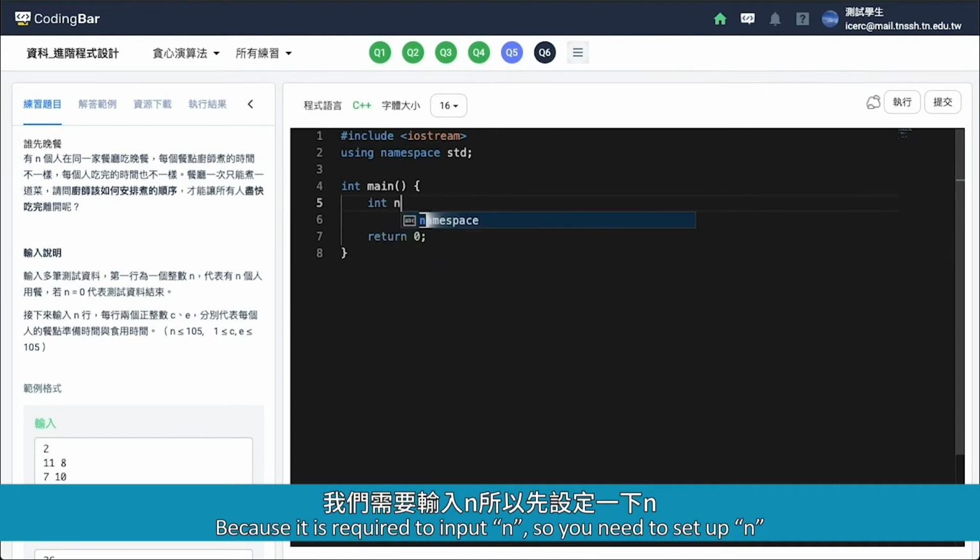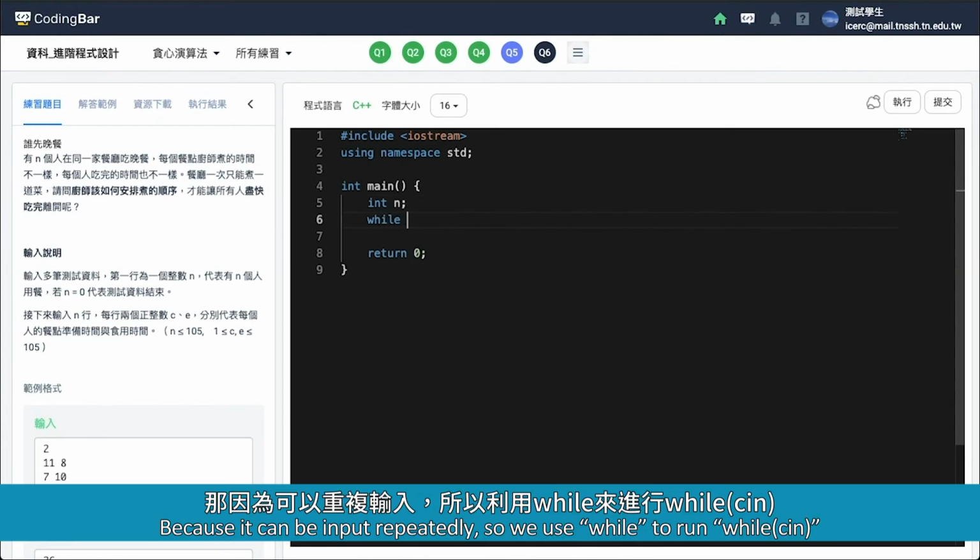Because it is required to input n, so you need to set up n. Because it can be input repeatedly, so we use while to run while cin n.